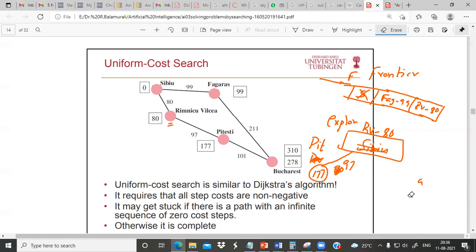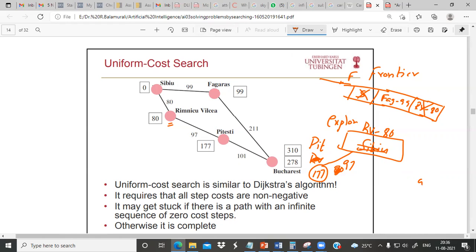Now Rimnicu Vilcea is removed, it is not in the frontier anymore. What's the total cost of reaching Pitesti from CPU? It is 177, so that will be added here.